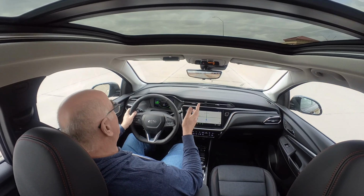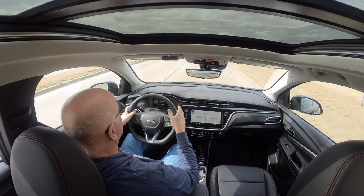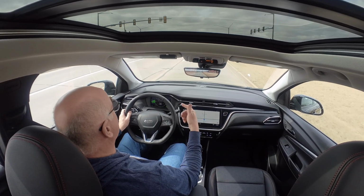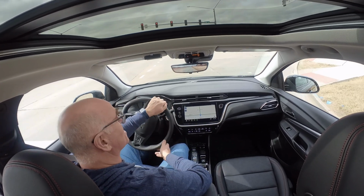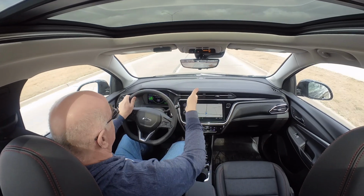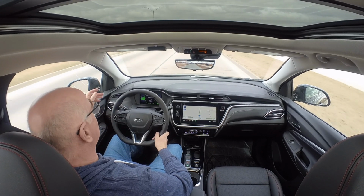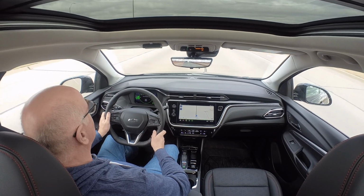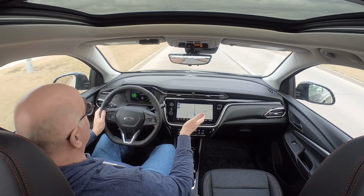If you're going to find yourself on a lot of long road trips with a lot of miles, then you're probably going to want an electric vehicle that will recharge faster, or maybe that's still where your internal combustion engine is the best answer. Right now, we certainly have both, this electric vehicle and a gas vehicle. When we need to make a quick road trip where speed is important, that gas vehicle will be probably our choice. But if we've got time and we can plan it, we'll enjoy driving in this one.